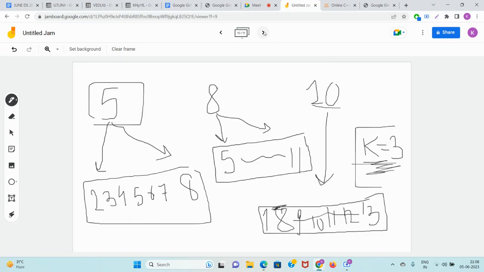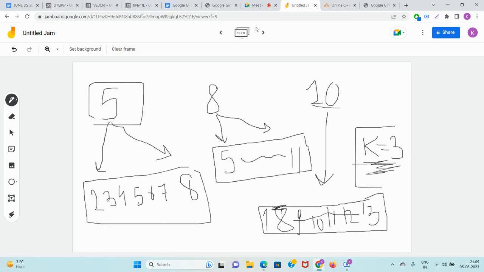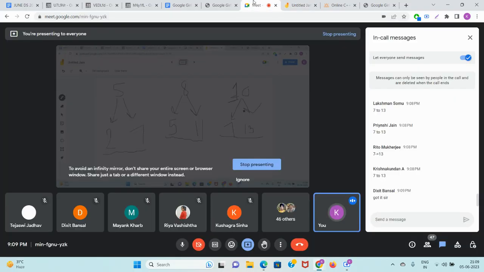If it is 8, we will go from 5 to 11. Guys, visualize this, please. If it is 10, always remember, whenever you are solving a coding problem, use pen and paper. Visualization is very important. In our mind, we are not able to do that much, but when we are able to see the objects in front of our eyes, our mind is able to analyze in a better manner. If it is a 10, then 7 to 13. It means all the numbers from 2 to 7 can come, all the numbers from 5 to 11 can come, and all the numbers from 7 to 13 can come.